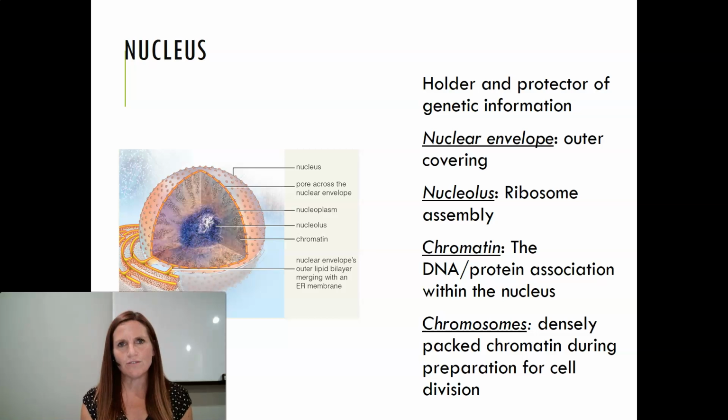Well, DNA is no different. We need to use the DNA on a daily basis. And when we need to be using that DNA, we leave it as chromatin. As chromatin, it's this kind of stringy stuff that we see in the nucleus. Only when the cell is packing for a move, for a cell division, does it pack that chromatin down into chromosomes. And we know that we have 23 chromosomes. Maybe you didn't know that. Now you do. Humans have 23 sets of chromosomes, or 46 total chromosomes.